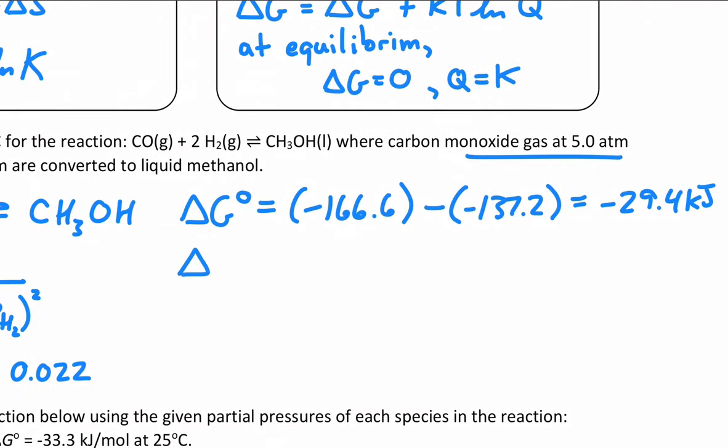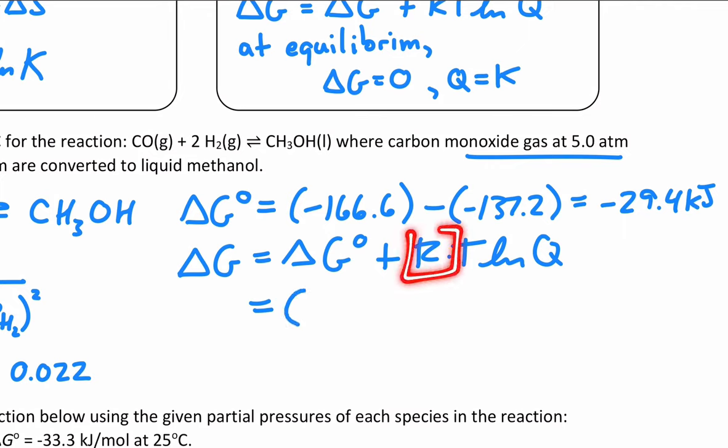And now we're going to get our non-standard, which is delta G is equal to delta G standard plus R times T times the natural log of the quotient. So we can plug in the value up above. Remember, a lot of these times with thermodynamic data, we have a value of 8.314 in joule per mole Kelvin for R, but a delta G that's in kilojoules. So make one compatible with the other. Either way works.